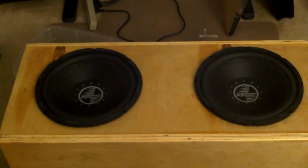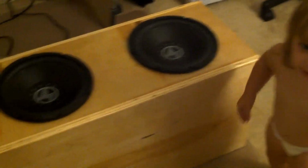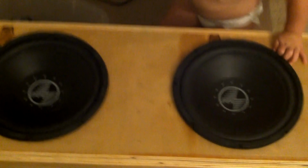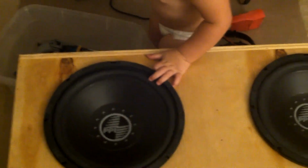All right, there it is. I got the subs in, mounted, wired up. All I got to do is prevent this little monster here from putting the wire cutters or the capacitor or foot or hand, head, etc. through said woofers before I can get them into my trunk. So that project's done. I'm going to put this out in the garage so it doesn't get damaged.